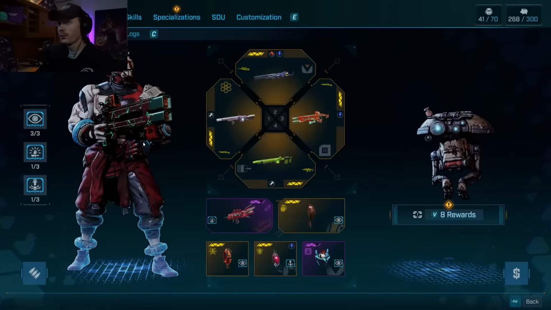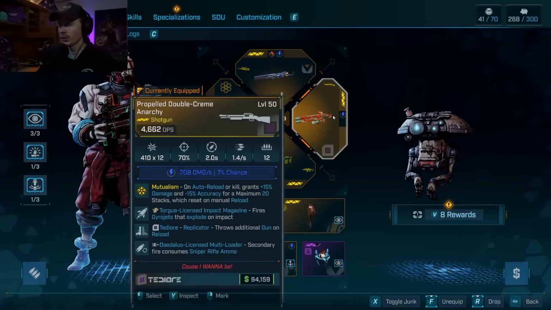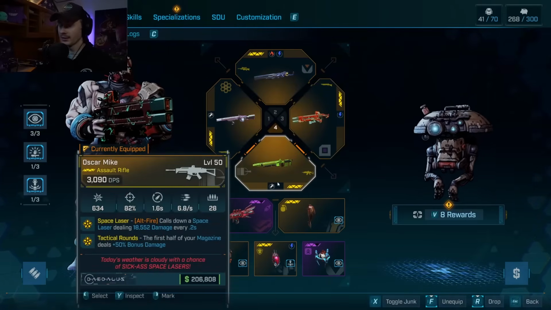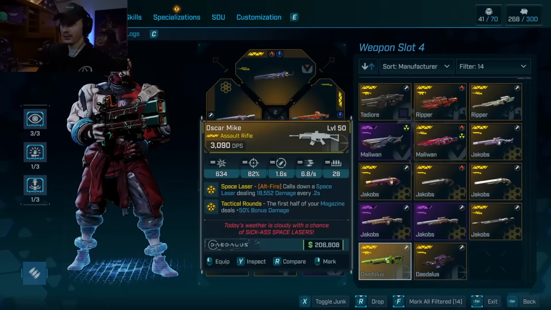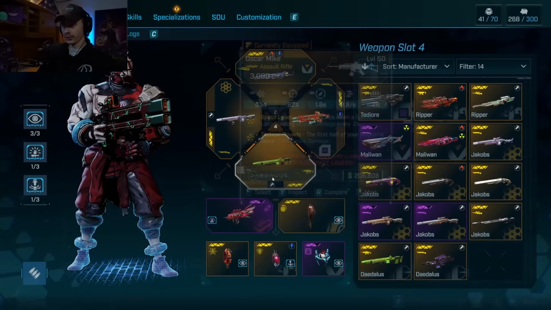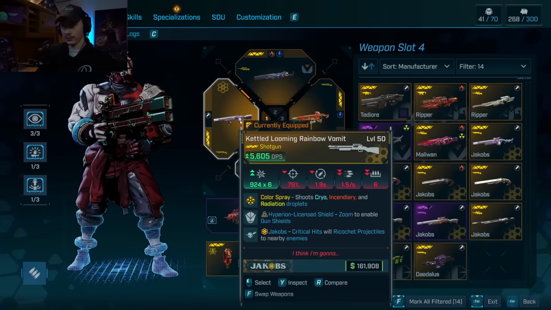We went over quite a few of the weapons already, but just to reiterate, Rainbow Vomit is a very good option. Anarchy is currently my favorite for any sort of mobbing section. Then Oscar Mike is really good for the Space Laser on the bosses. I recommend having 2 of these as well, just in case, because there's a long cooldown on this. It is really nice to have just another one if you're trying to farm a boss over and over again. You could equip 2, because you don't always need the Katagawas. You don't need the Rainbow Vomit equipped.